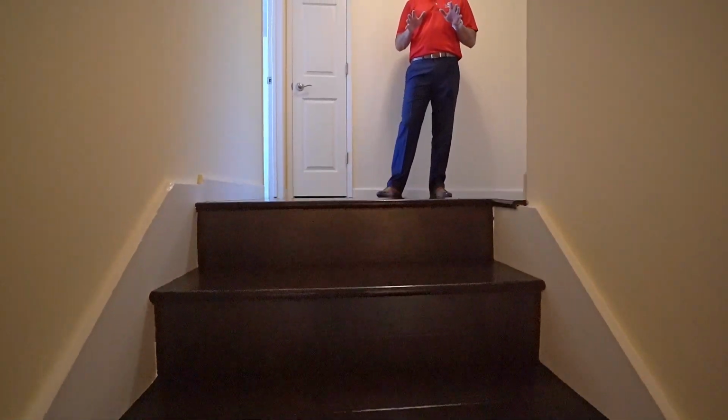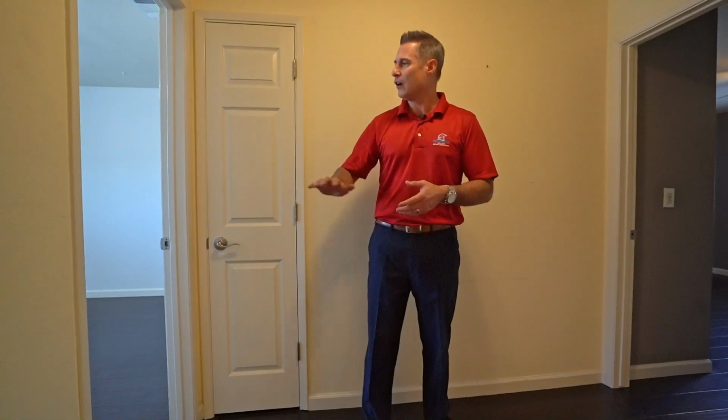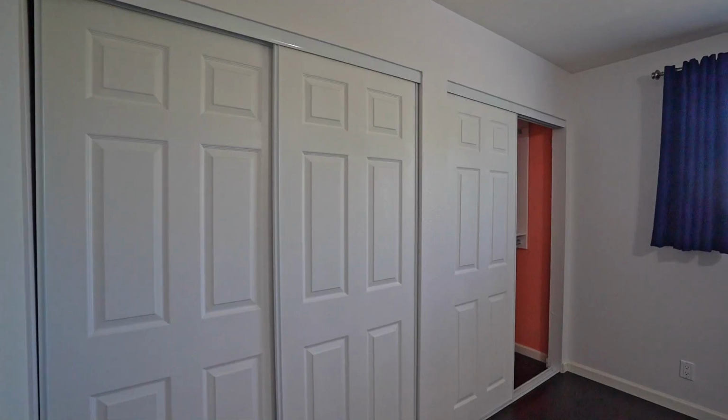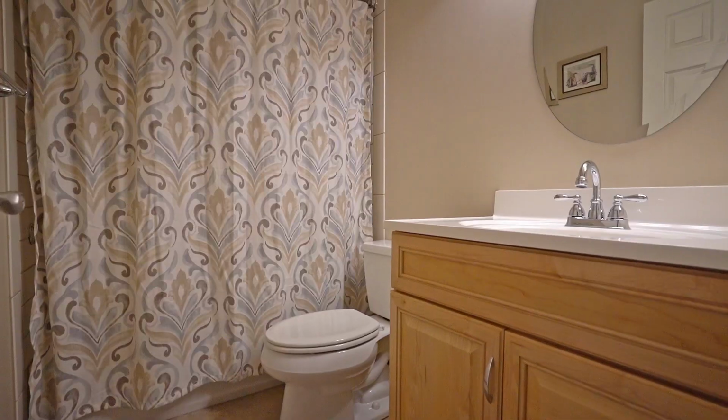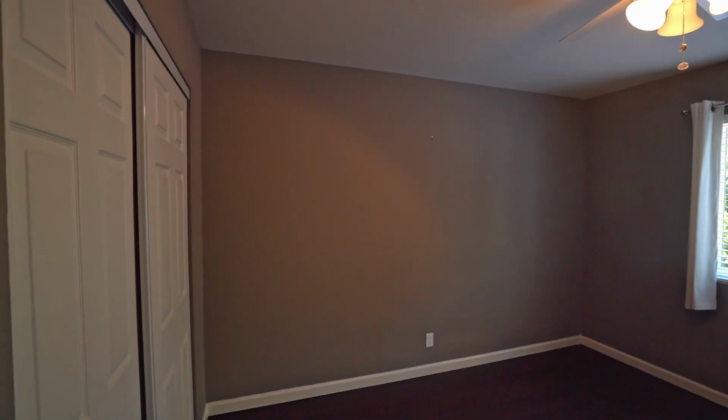As you come up the steps, you see the new flooring that they installed. That runs throughout upstairs. This is the living area up here, and you have the playtime, entertaining downstairs, which is great. Over here to my right, your left, is gonna be the master bedroom with the full ensuite bathroom. You have the two bedrooms over here to my left, your right, serviced by this full bathroom up here.